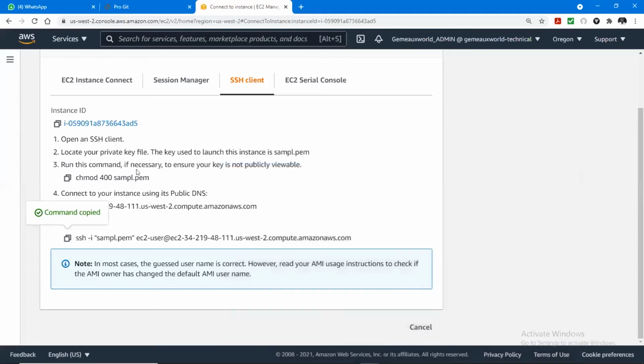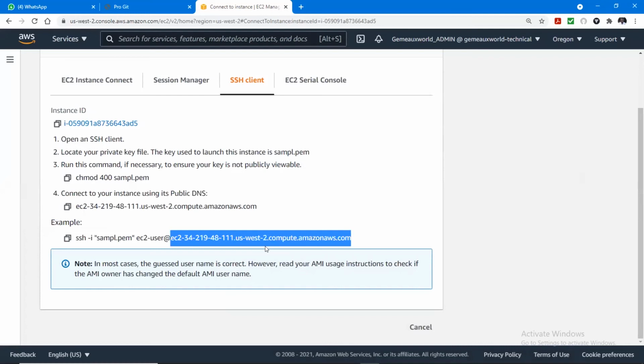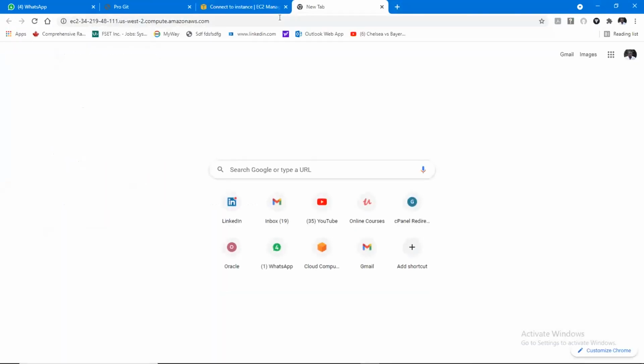If I take this URL, this is the URL. If I copy this URL and put it on a public browser, you will see that file that I wrote now, you see, welcome to S3 server. You understand?